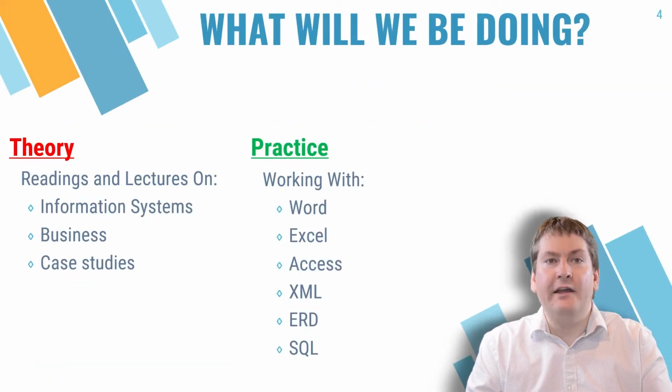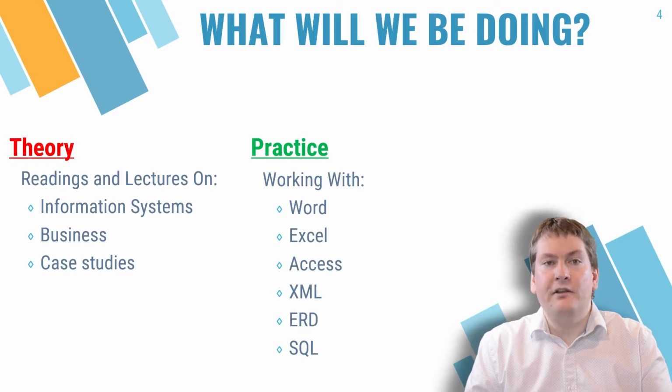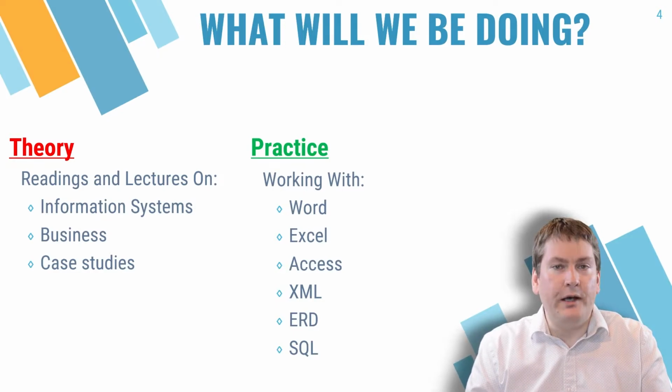Well, we can divide the content of this course into two different categories: theory and practice. Theory, which will mostly be covered by lectures and our assigned readings, will cover things like information systems, how they're developed, designed, and used, cover general business practices, as well as real-life case studies, including a few fictional ones that we follow through in the book. In practice, we'll be working with things like Word, Excel, Access, XML, ERDs, and SQL.